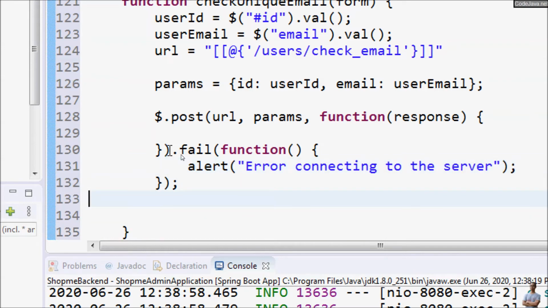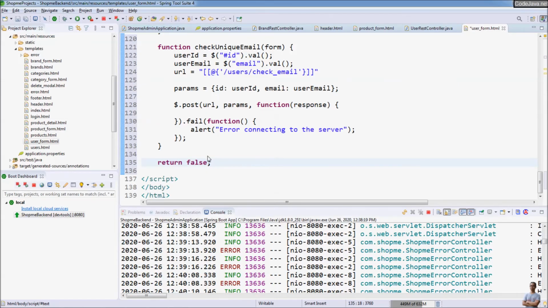And at the end of this method, we return false to prevent the form from being submitted to the server, and we only submit when we get a positive response from the server.